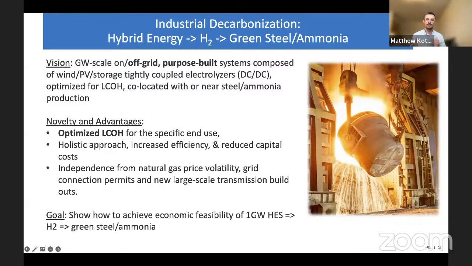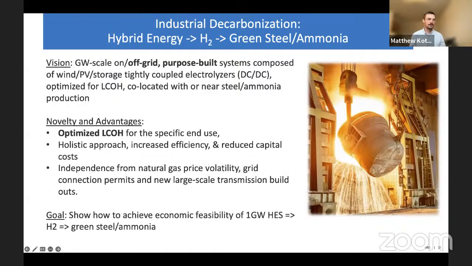And with hybrid power plants, there's a lot of different synergies, and we'll learn about those in the next few slides. So that's a little bit of foreshadowing. And then also having independence from natural gas prices, supply chain shortages, materials, and also removing the dependency on transmission build out. Because, for example, if you wanted a grid connected system, then there's other wait times that are essentially out of your hands, regardless of how quickly you build your facility.